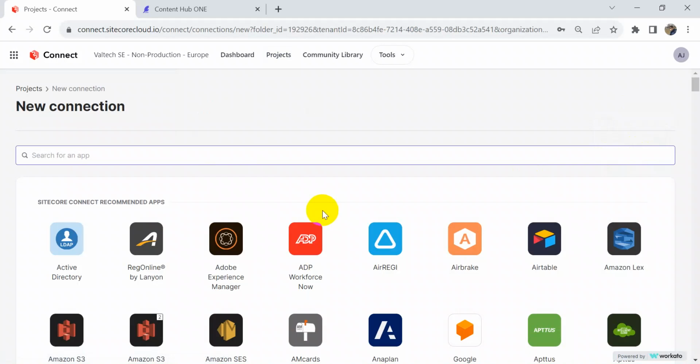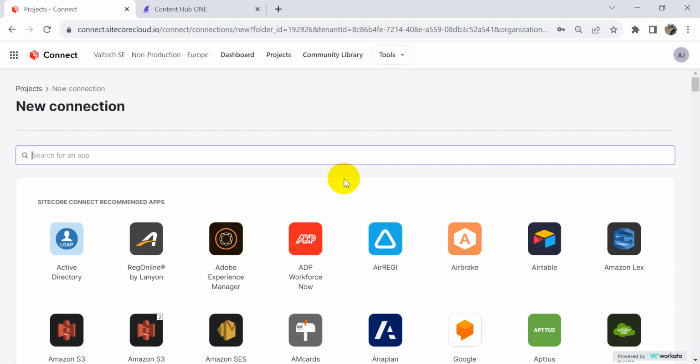So we are here now, in Connections. So what exactly are connections? You can think of a connection as an integration layer, which enables you to integrate your Sitecore with third-party systems. Let's say you want to connect your Sitecore with Content Hub 1, for example. You need to have a connection which you can establish between Sitecore and Content Hub 1.